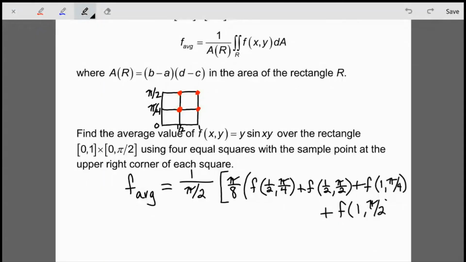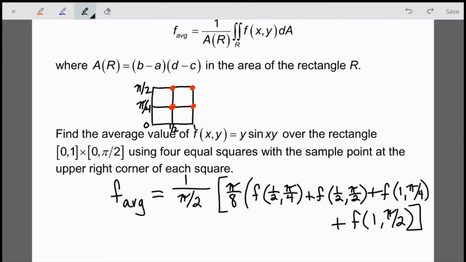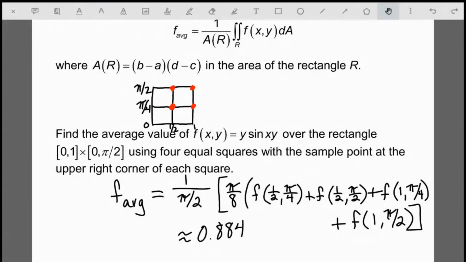So we would have to actually go through and evaluate those. You could just do that on the calculator. And so what we'll do then is plug these into the calculator, which is a little bit tedious, right? Because we don't have a multivariable calculator. So that means you're going to have to plug in the points individually and then plug that into the calculator to evaluate. So it takes a little bit of time, but in the end, you should get a value here of approximately 0.884. Okay, so that's what we should be looking at on that region from 0, 1 to 0, pi over 2 if we were to get the average function value.